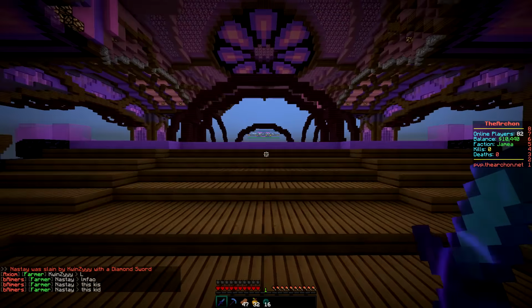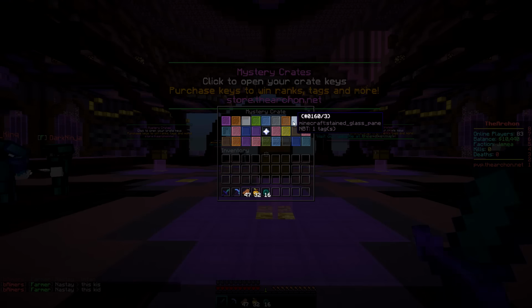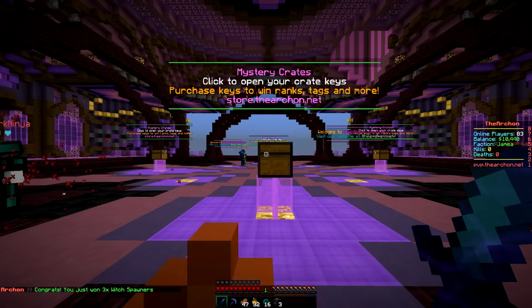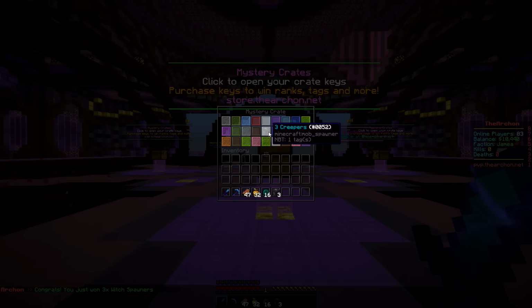So, we've now got two ultimate crate keys. Now, I'm not sure what we're going to get from these. But, yeah, hopefully we will win something good. Ultimate crate key edition 6, although I believe it's changed now anyway. We got 3 witch spawners. That's not the best. But, yeah, anyway, let's see what we're going to get from this one.